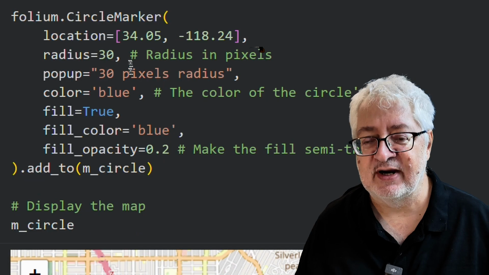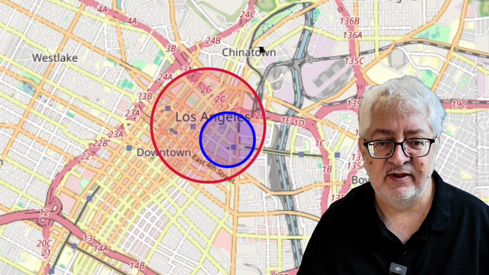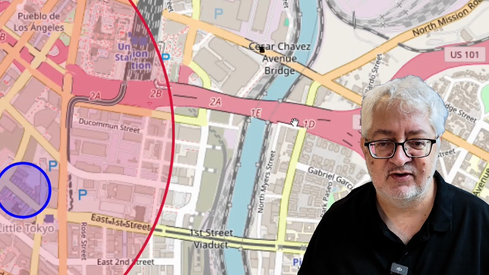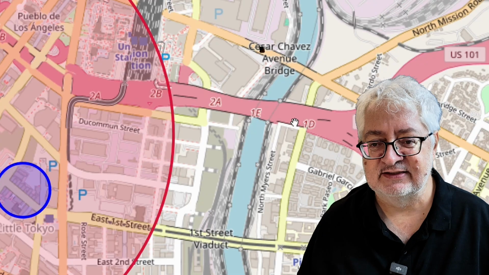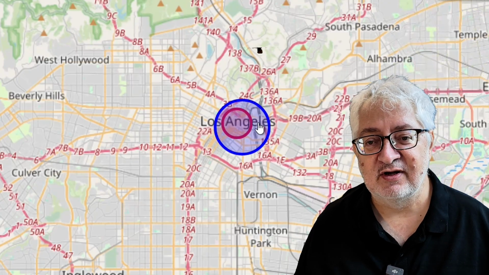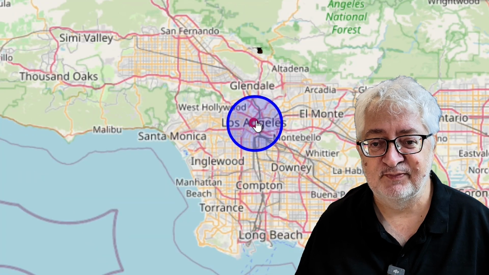So the blue one is the marker and the red is the circle. And now look what happens when I zoom. When I zoom, the circle gets bigger, but the circle marker does not get bigger. And when I zoom smaller, the circle gets smaller, but the circle marker does not get any smaller.